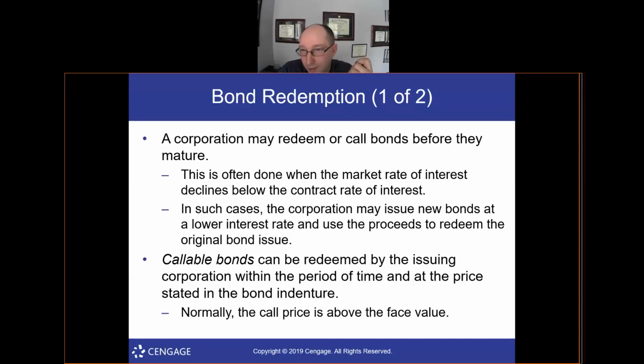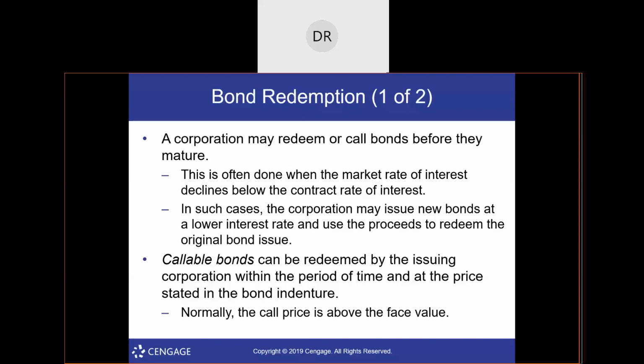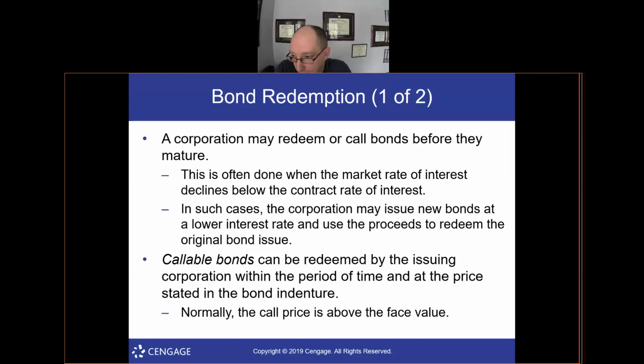Yeah. It's kind of like a bank has the same ability. A bank can call a loan. When a bank calls a loan, what that means is the loan holder needs to repay that loan to the bank right then and there. The reason why a bank might call a loan is because the bank doesn't want to lose out on the premium interest rate before the interest rate goes down. And that's common with adjustable rates.